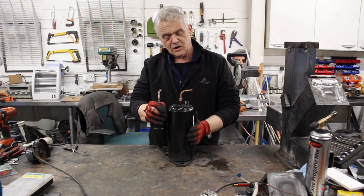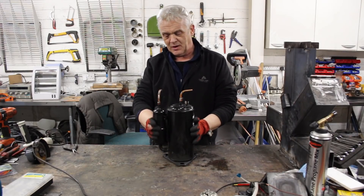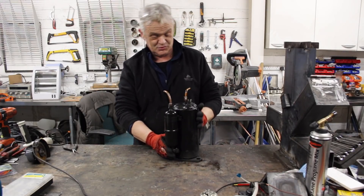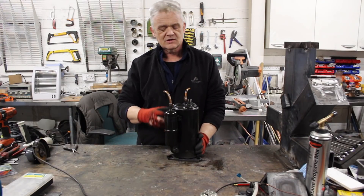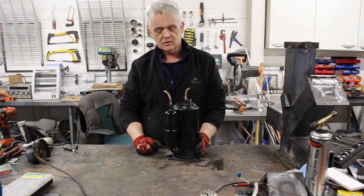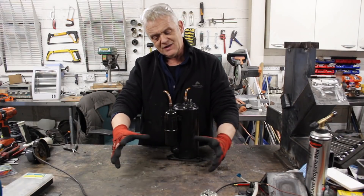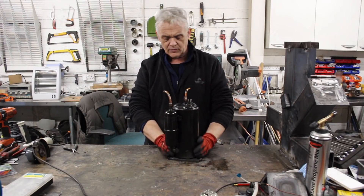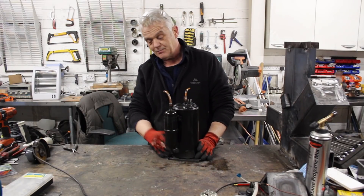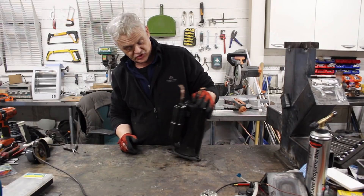What we're going to do in this video, because I've been saving it, is take this one apart. Fridges are obviously not made to run continuously whereas air conditioners are meant to run continuously. Fridges tend to have an elongated body so the motor and piston are quite tall and thin, so I'm wondering what's in there — but let's get it chopped apart and see.